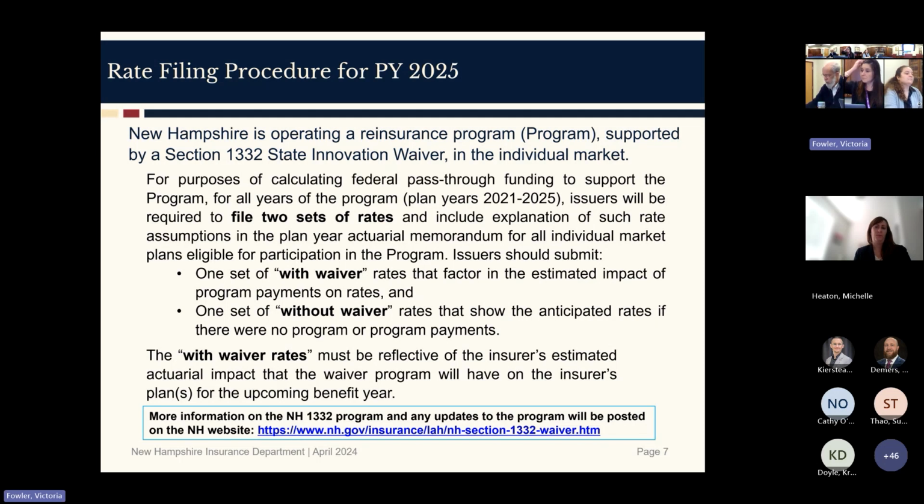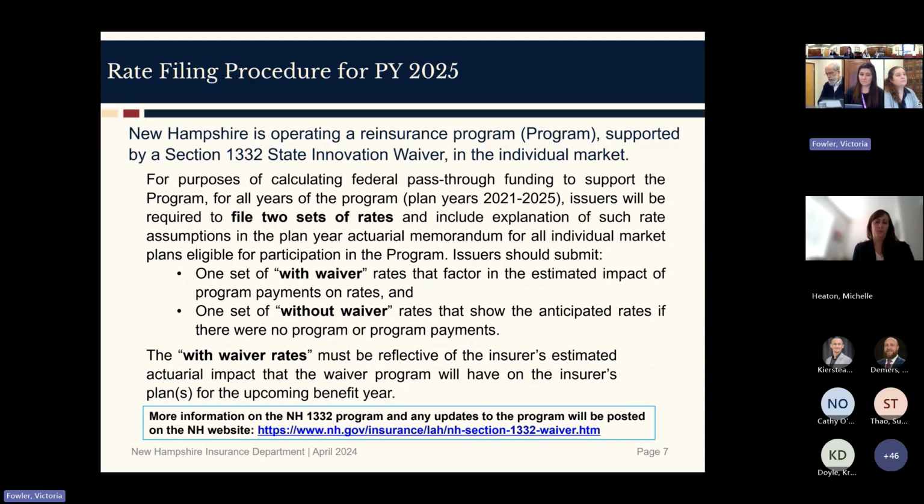Please remember that if you do not have your rates in place by May 7th, which is the initial submission of the binders and form rate filings for QHP, for the on-exchange and off-exchange QHPs, please put a placeholder at that time and submit your initial rates by June 10th. And as mentioned before, final rate revisions are due by August 1st.